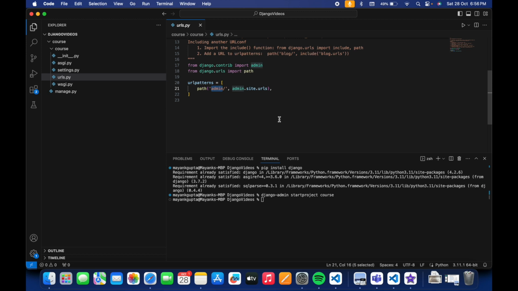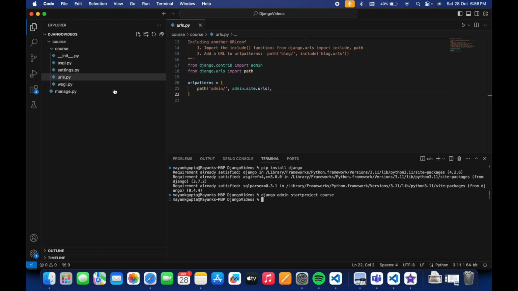Basically I will run it on my local machine, so it will be something like 127.0.0.1 colon 8000. At that URL it must return hello world, or hello code house, some message will be there. So let's start with it. Here I have the urls.py. Then let's start an app now.